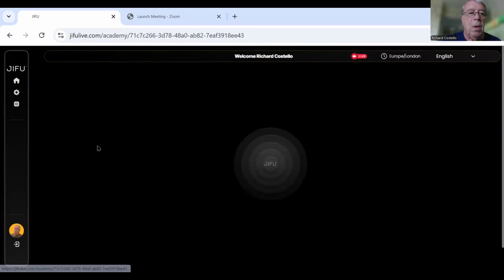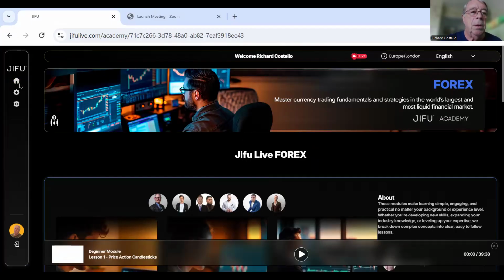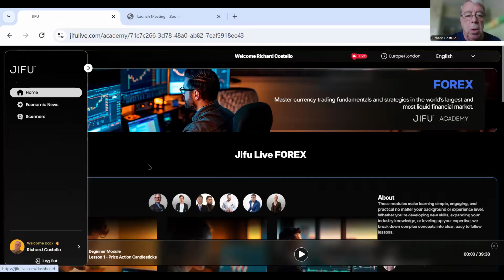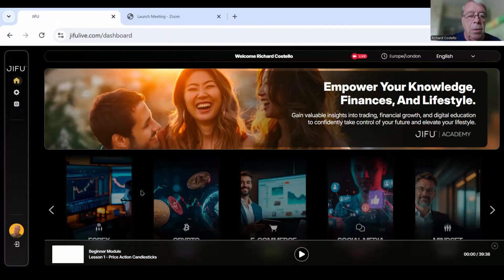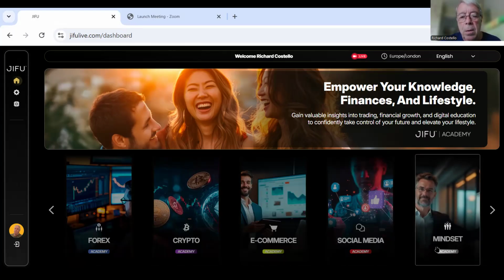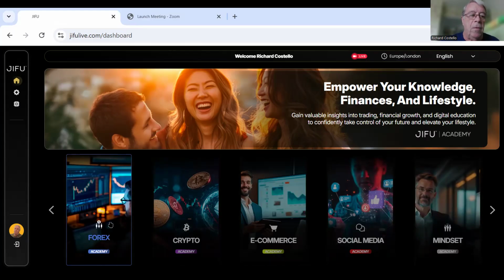I'm going to go back to the home page. So there are similar modules under crypto, e-commerce, social media, mindset, and finance, but we're focusing on Forex. So that's the beginners part.